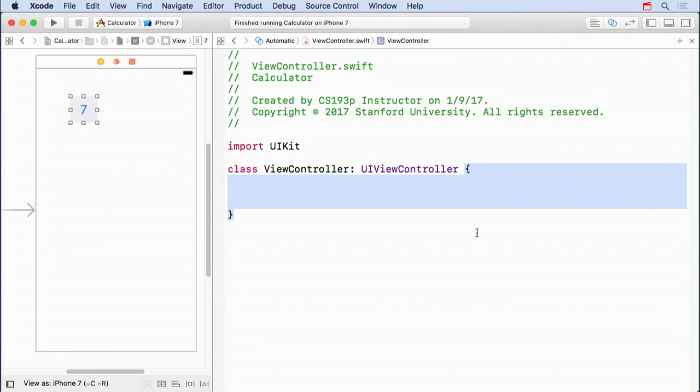And then inside the curly braces, here we're going to put all of our instance variables and methods. Okay, hopefully everyone knows what an instance variable and a method is, right? An instance variable is like storage variables inside of our class, and a method is just a function in there. By the way, we call instance variables in Swift properties. So if you hear me saying properties, I mean like instance variables. Okay, we call methods methods.